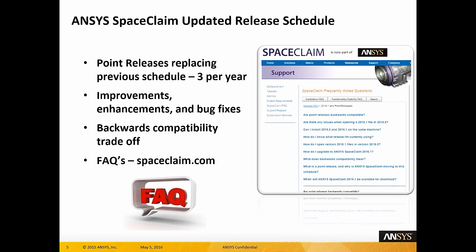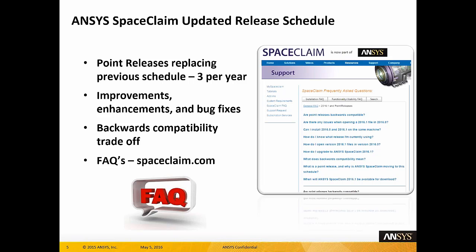Now let's talk about this release that went out yesterday. You may have noticed that it's called SpaceClaim 2016.1. So in the past, we've done what we call major releases and done service packs with each of those. We're changing that up a little bit this year, and I'll explain why. And we're going to do what we call point releases. These are not that different from service packs, except that they add in some additional new capabilities. Traditionally, our service packs mainly only included bug fixing and stability improvements, as well as maybe access to new translators.